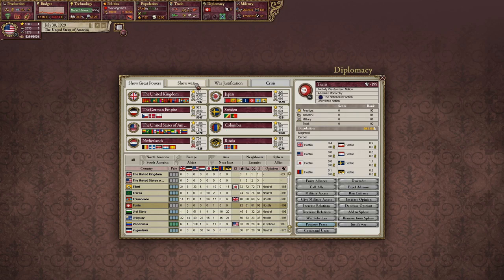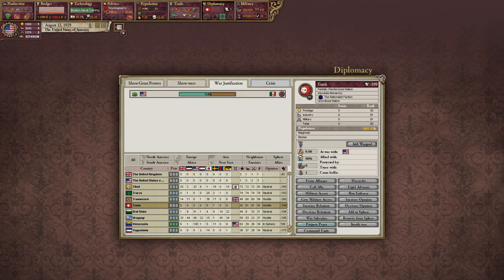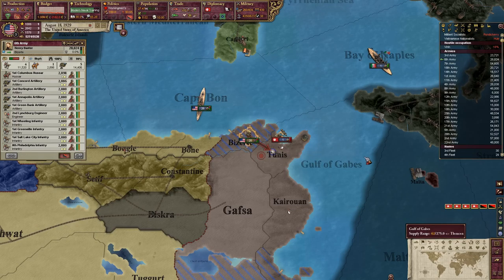It takes forever to go there. Italians are still at war, alright. Oh my God, it's only 54%. Yeah, we might even get there by the end of the game. This is terrible.